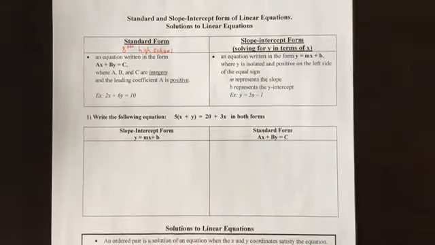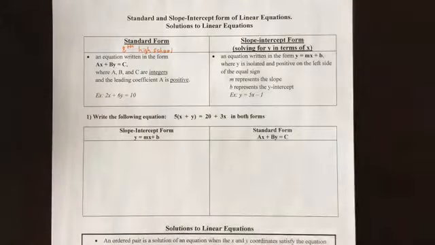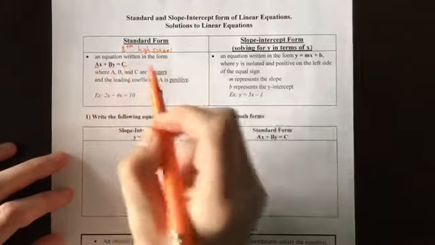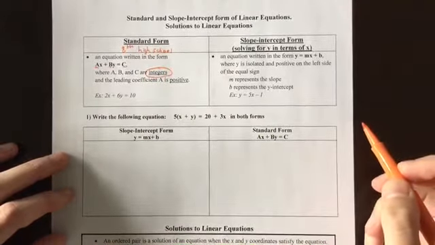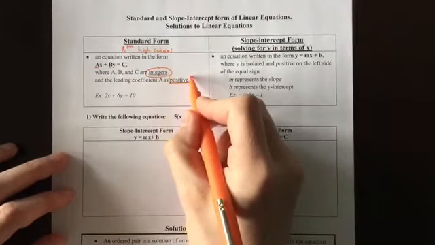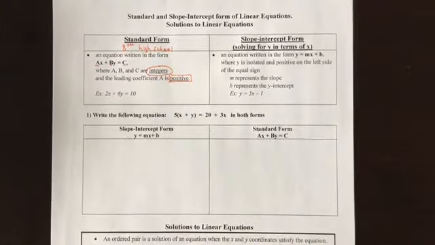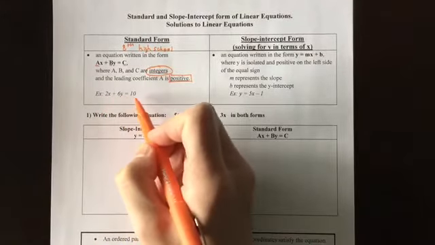An equation in standard form is written as ax plus by equals c. And there's a few rules to proper standard form. It has to be written in that order: x term, y term equal to the constant, but those coefficients and the constant all have to be integers. And the leading coefficient a has to be positive. So if it's not in that proper form, we have to adjust it to make it into proper form. And here's an example. 2x plus 6y equals 10.